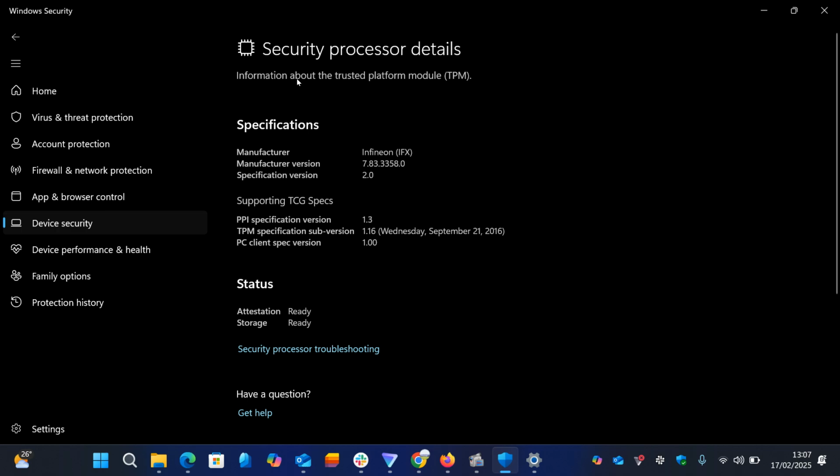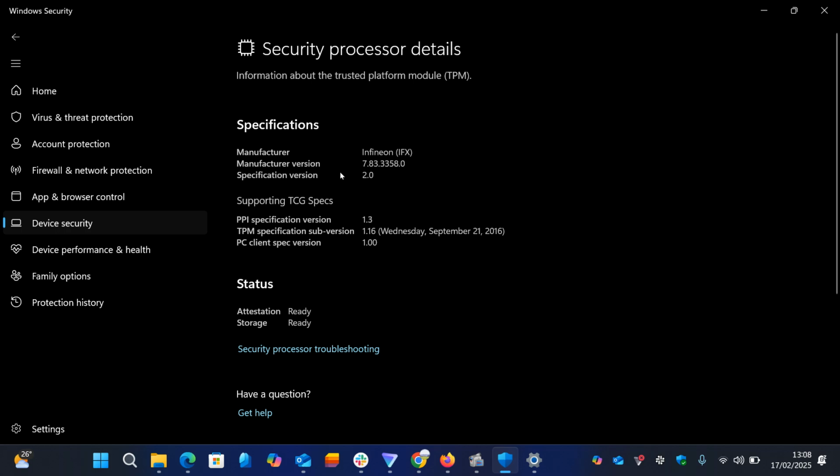Here you see information about the Trusted Platform Module. The manufacturer of my TPM is Infineon, and the manufacturer version is that, and then the specification version is 2.0. I hope you can see this.